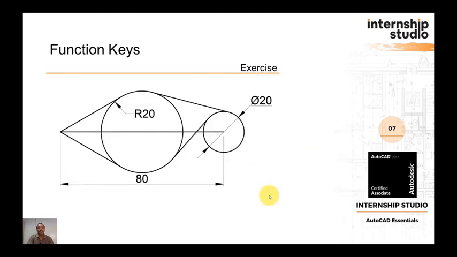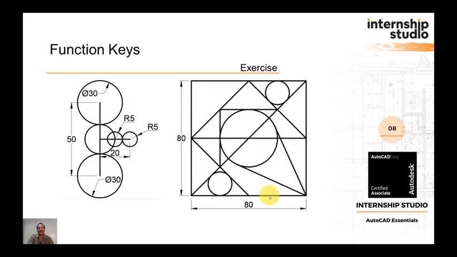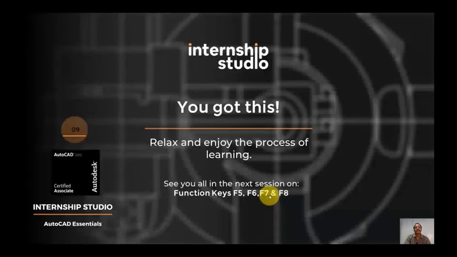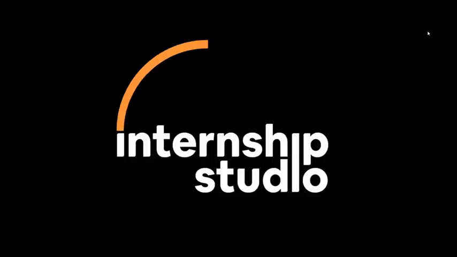Based on our F3 function key, that's called object snap, I have given some exercises to practice those object snap buttons. So please practice this. If you have any doubts, kindly let us know. So this is the end of session number 11. In the next session we are going to discuss the function keys F5, 6, 7 and 8. Thank you.